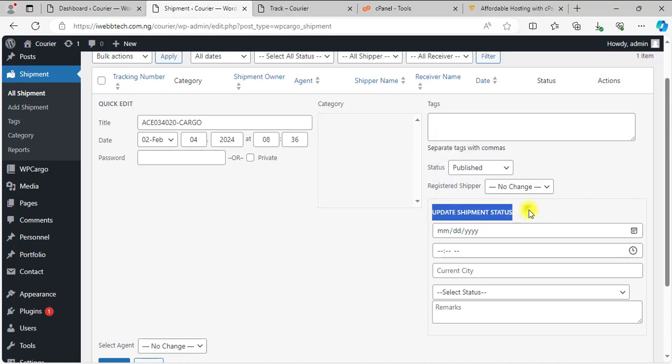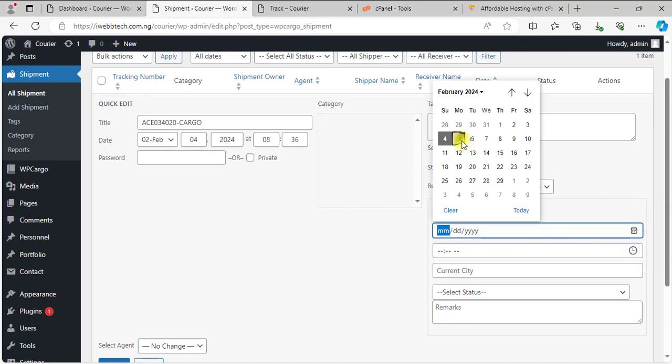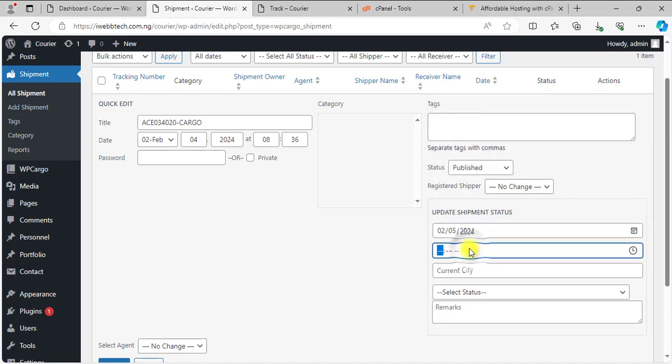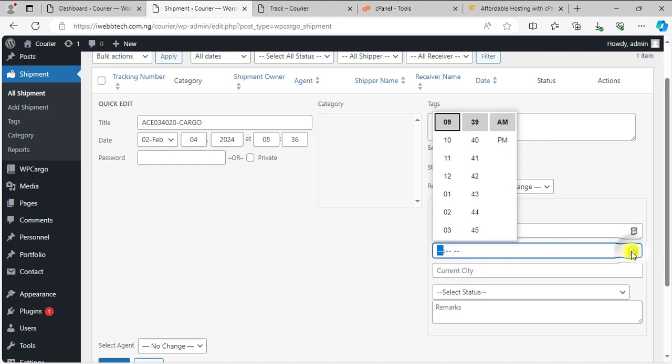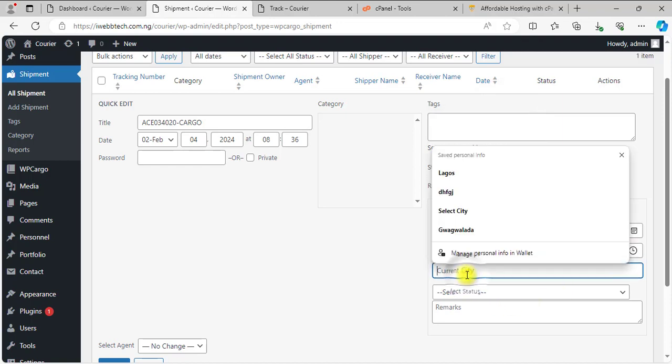Right here you're going to select the current day, let's say the current day is this, and then the current time. Click on the clock icon, and let's say the current time is 9:40 AM. Now I'm going to choose the current city.